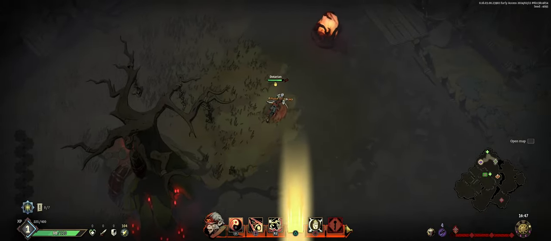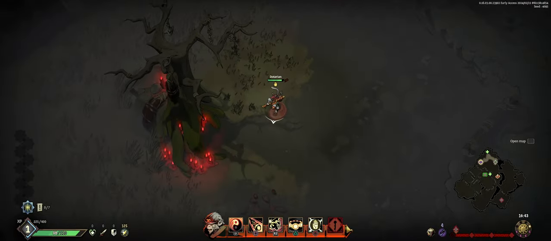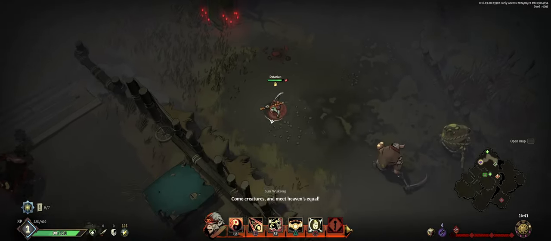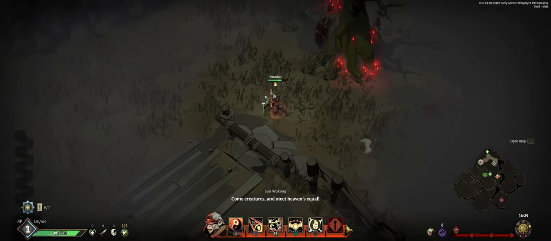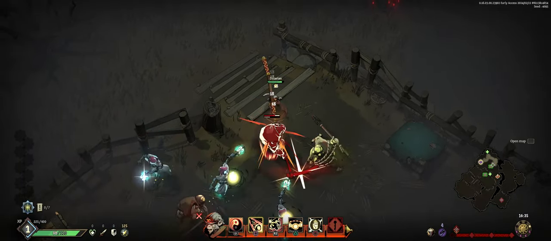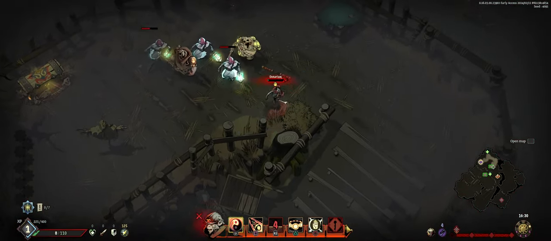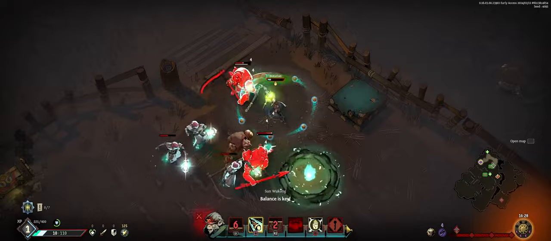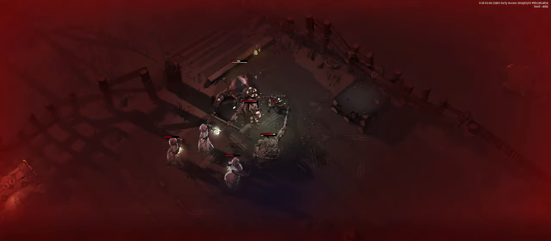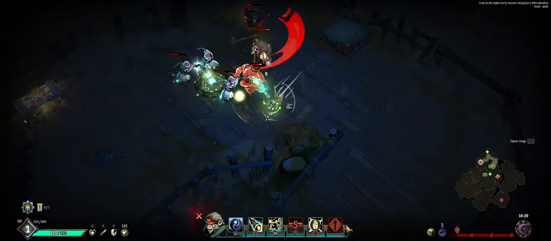Okay, picked up those shards, and we pick up these shards as well. Alright, so there's another objective here. Alright, so that's why you have to be careful on this character, because you do take damage quite quickly.